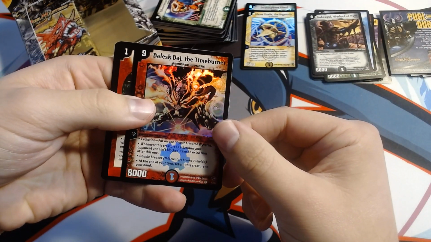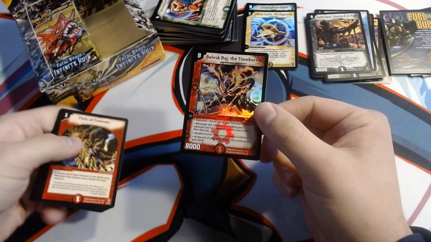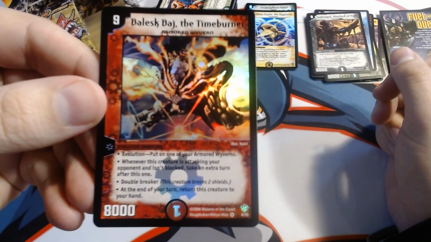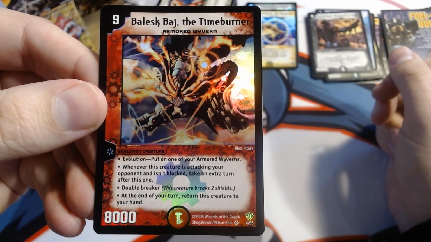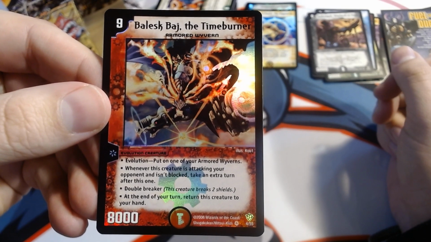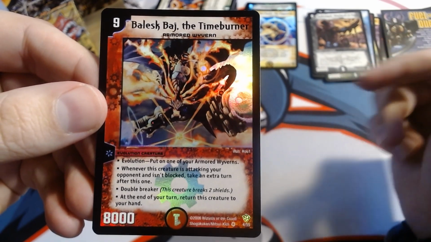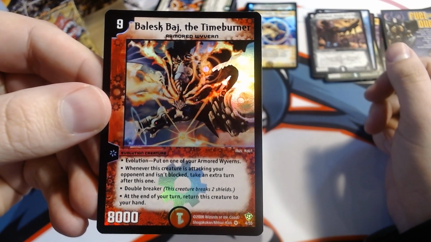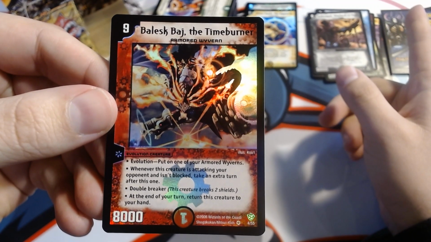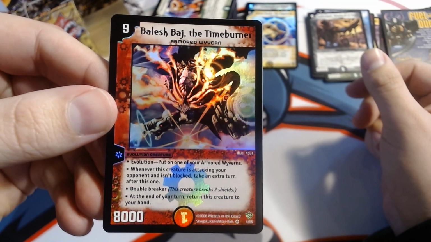Another one that's a really good effect, but its cost makes him hard to use. So we'll show him off here on camera. All right, so Balesk Baj, there we go. There's that focus. Whenever this creature's attacking and your opponent isn't blocked, take an extra turn after this one. Everyone remember that effect. It works really well in DM10. Double Breaker, but at the end of your turn, return this creature to your hand.